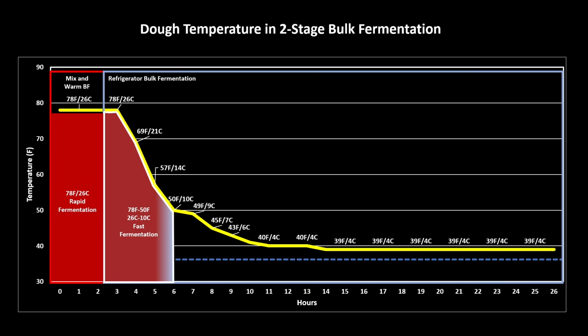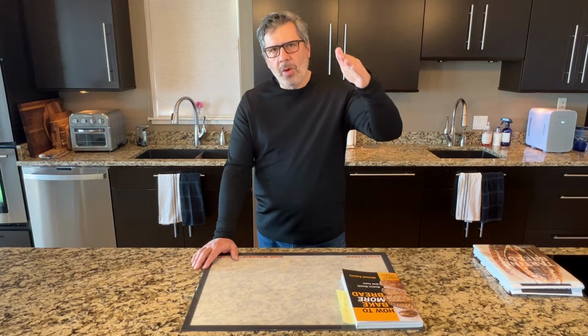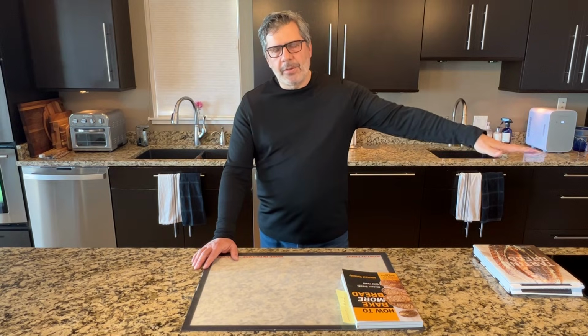Then between 50 degrees and 40 degrees, that dough is still fermenting. You get down below 40 degrees, 39 degrees, that dough will keep fermenting, but very, very slowly. But it takes 10, 12 hours in most people's refrigerators to get down to that temperature. So you're getting a massive amount of the bulk fermentation actually happening in the refrigerator. It's this slow glide path down to that refrigerator temperature of, say, 39 degrees Fahrenheit or 4 degrees Celsius.